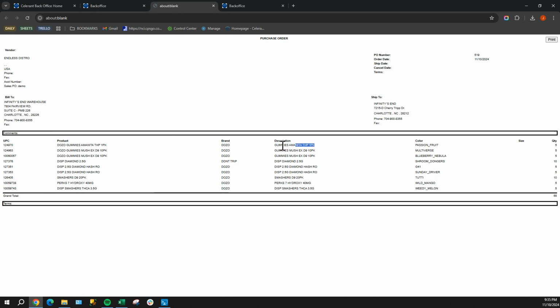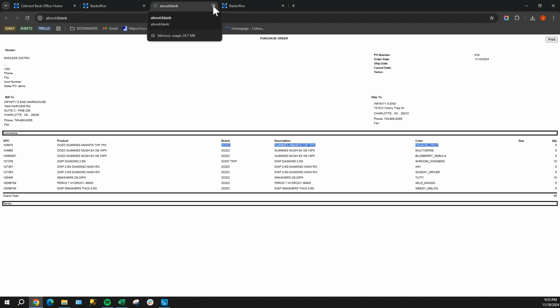These are the actual items that are in Celerant, and it's exactly what you want to order. And the purchase order is already created. You don't have to go shopping for it, bring it into the warehouse, and then create a purchase order. You wouldn't really have to do that anymore.